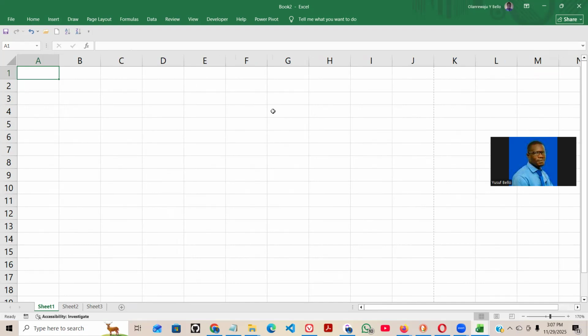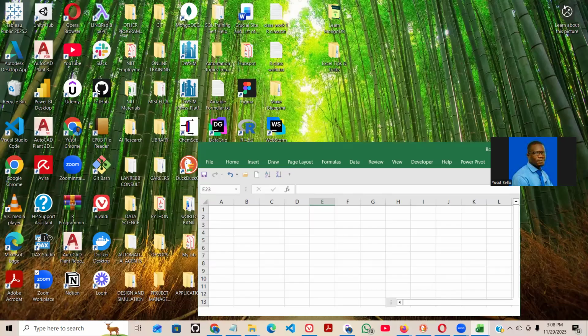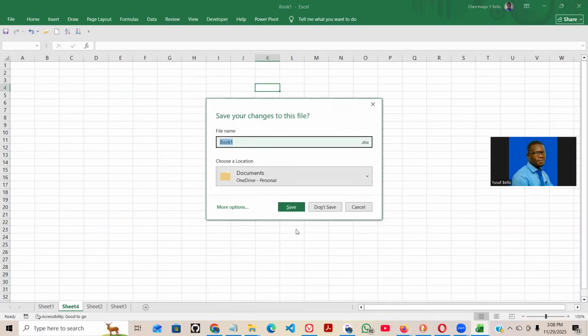And it's important, before I wrap up, for me to tell you, if you want to minimize, this is how to minimize. If you want to maximize, this is custom. And if you want to close, let's say you want to close a workbook in a very fast way, this is how to close it. Just that. But I don't want to close this yet, so I'm leaving it. So let me close it. I will just say I'm not saving, and you may decide to save it.